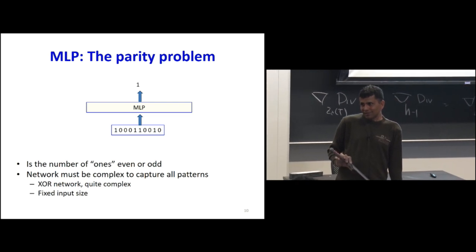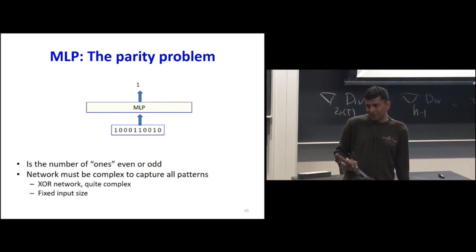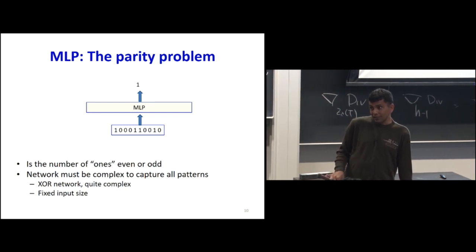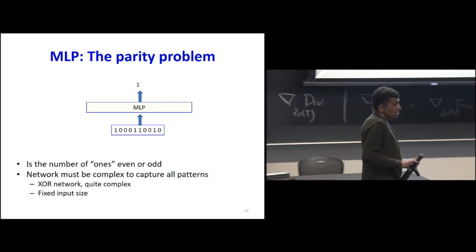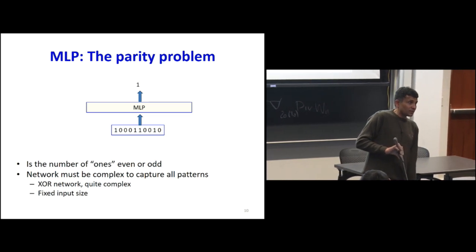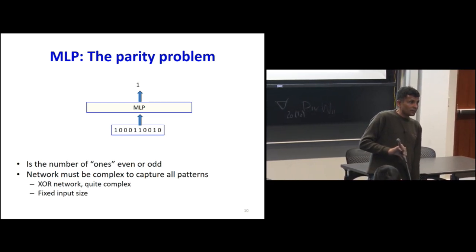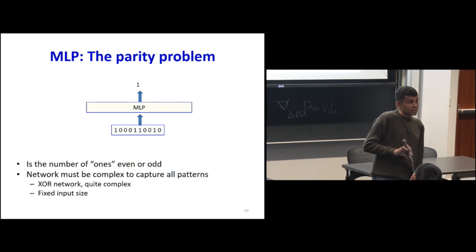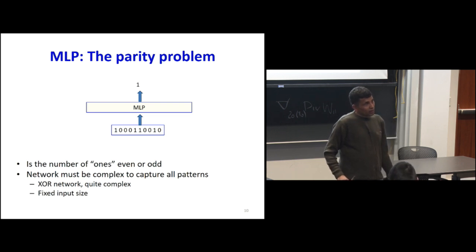Yeah? Didn't we say in the first lecture that in order to do an XOR, it would have to be exponential in the size of the input, right? But if I wanted to do it with multiple layers, how many would I need? Yeah. It's represented in binary form, so shouldn't we just look at the last digit, see if it's 0 or 1? No, I'm counting the number. It's a parity, so I'm counting the number of ones and zeros. Ah, okay. Number of ones. Yeah, so is it even or odd? That's an XOR, right? So if I wanted to do it with more than one layer, how many neurons would we need?